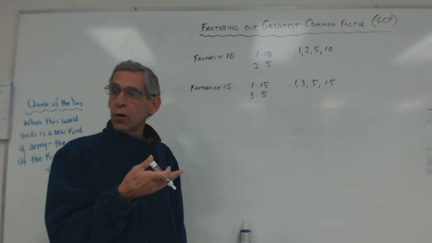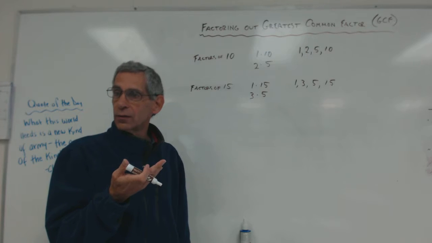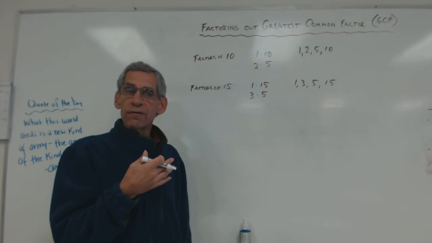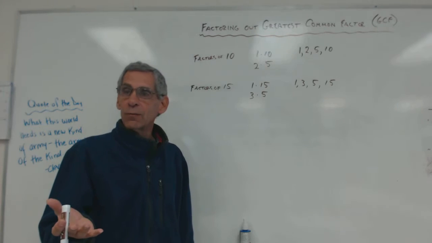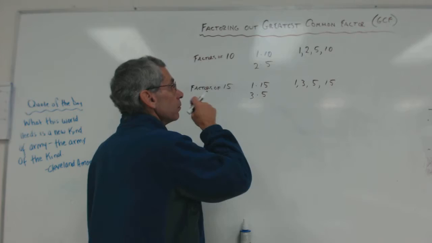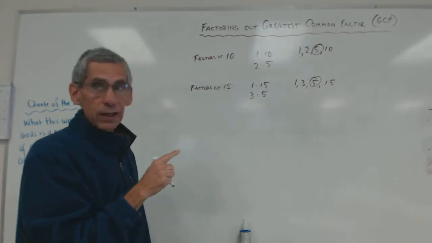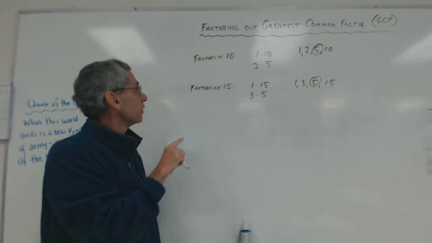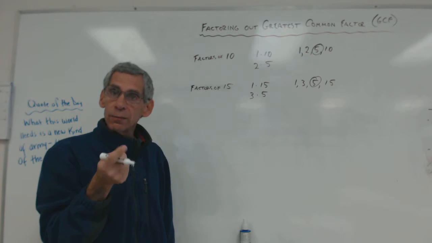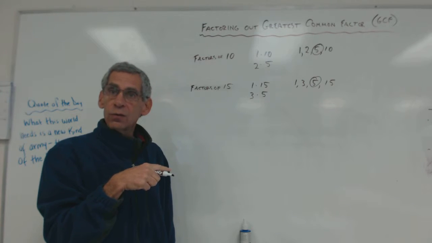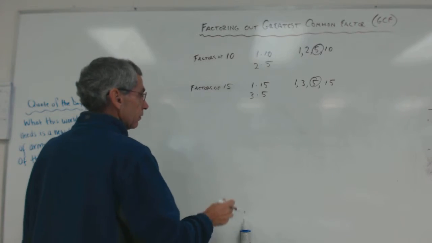If I factor out a 1 out of 10, I get a 10. It doesn't do anything, you know what I'm saying? So you never worry about factoring out a 1, because you're getting the same thing you already have. But the 5 is in common. Look, they both have a 5. So that would be my common factor for these two numbers, okay? Those are the kinds of things we're going to be looking for when we start factoring out the greatest common factor.